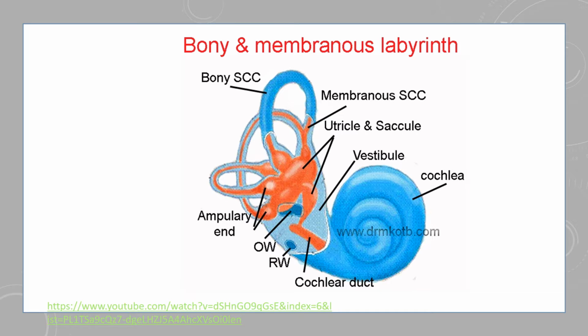So this is a drawing of all the different parts, because there's a bony labyrinth. Within it is a membranous labyrinth, and within that is the endolymph. And these expansions are where the ampulla is, excuse me. And then the utricle and saccule are here and here. And remember, their receptors are at 90-degree angles to one another.